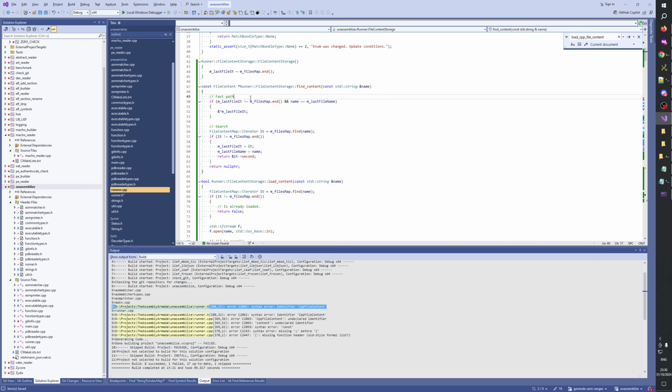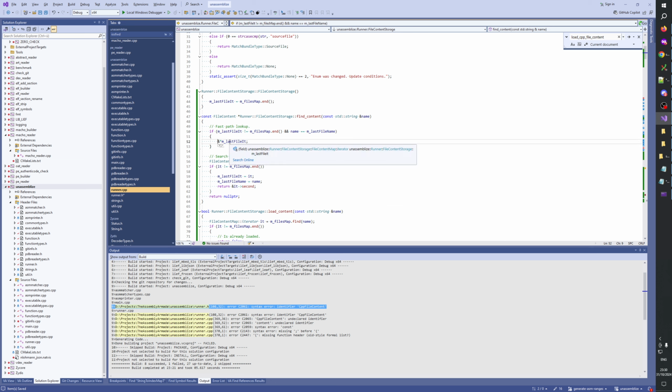Fast path lookup, search map. Here we need to return, and that doesn't work. Return value type does not match the function type. What is the iterator?